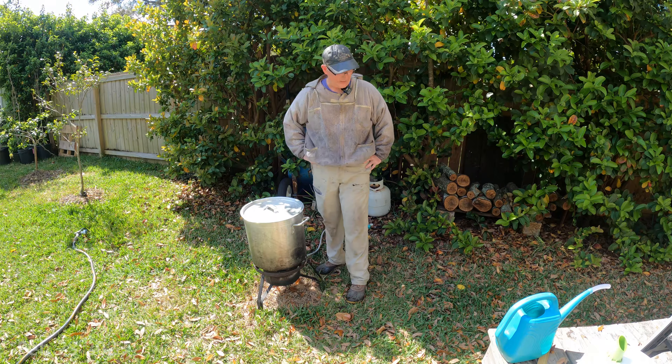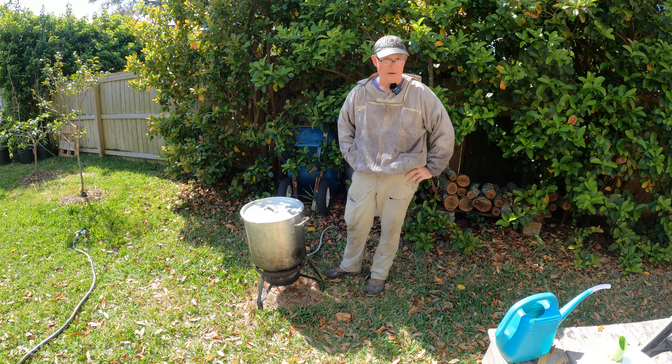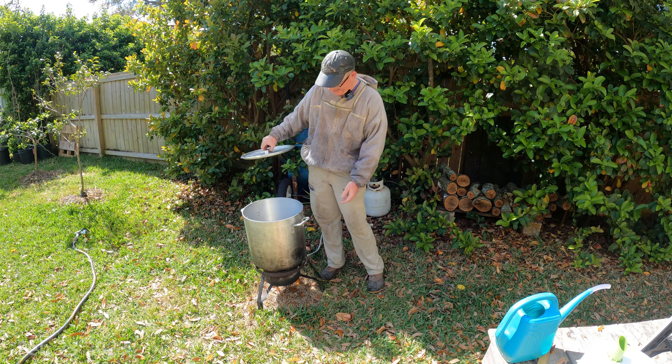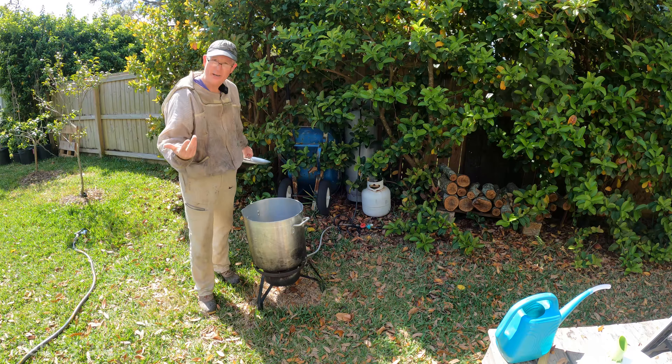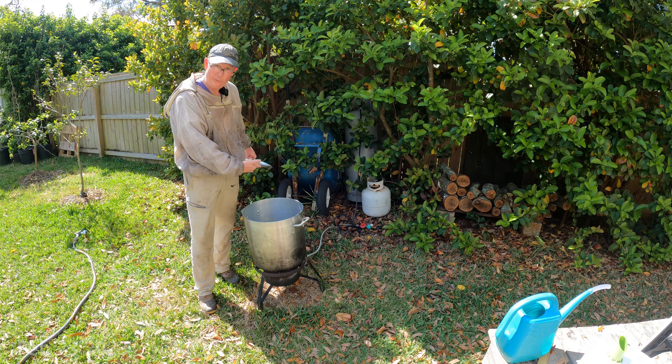I need to make some more sugar water and I said I'd make a quick video of how I do it. There are a thousand ways of making sugar water and it's not hard. I do it out here on a gas cooker with this big aluminum pot. To make measurement easier, I've notched the inside of the pot where the water needs to go for one-to-one, two-to-one, and four-to-three ratios. Four-to-three is a middle mixture. This time of year I'm making one-to-one, so I just fill until I get to that engraved line and then bring it to a boil.